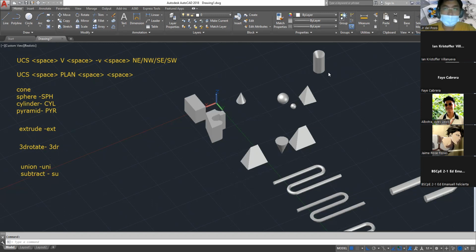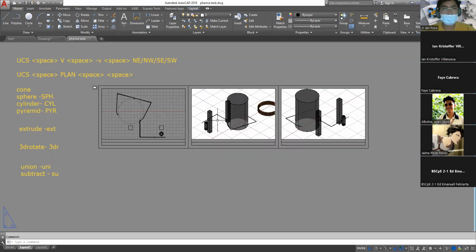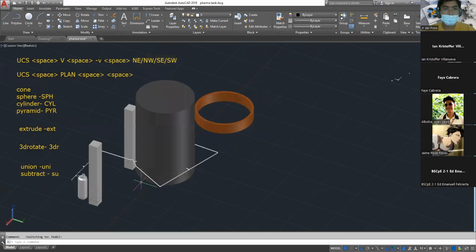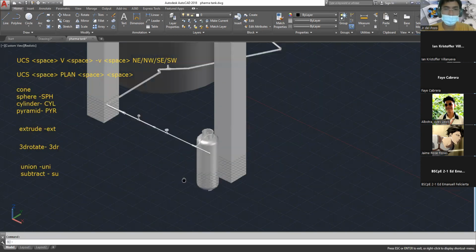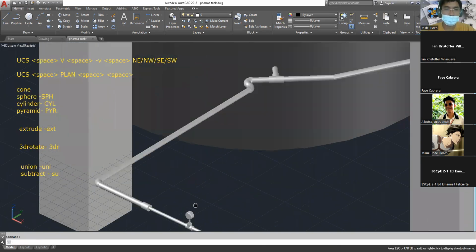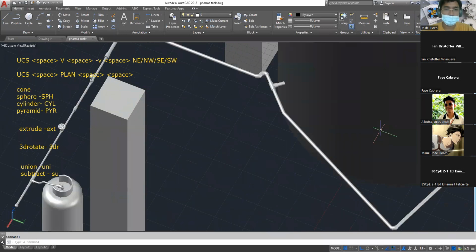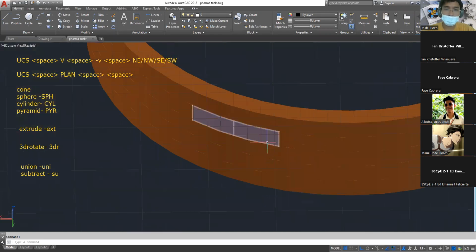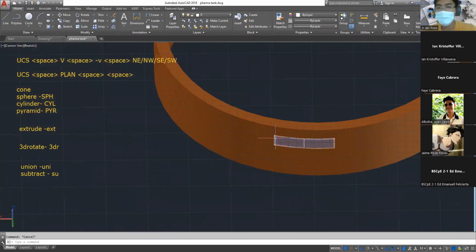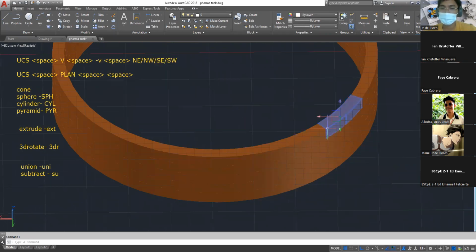Let me just, kung meron pa DWG. Meron pa akong mga object dito. Like for example, this one, it is made using 3D. So ito is combination na ng mga objects. Like I have this LPG tank, then yung mga pipings, yung pressure gauge, over a large tank. Ito is mabigat na. Especially dito ako nagkakaproblema, itong mga series of tiles. Kasi itong mga tiles na to is composed of different objects.